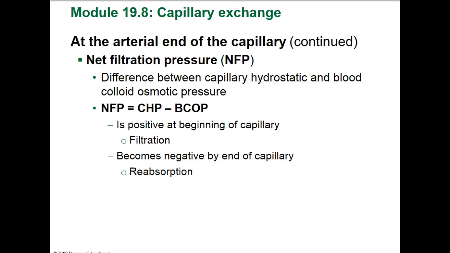Now, net filtration pressure is the difference between the capillary hydrostatic pressure and the blood colloid osmotic pressure. If it's positive, that's a good thing and filtration can happen. That means you can push the water and small solutes out. If it's negative, the opposite is going to happen. You're going to have more stuff come into your capillary.